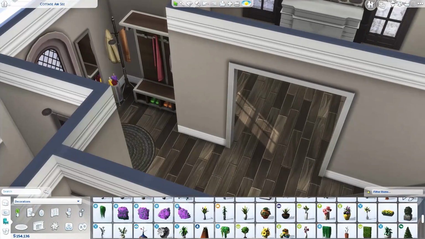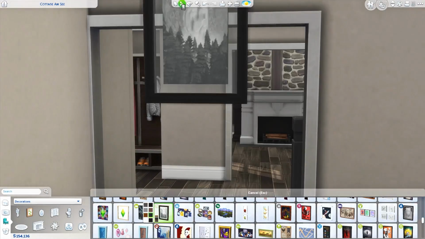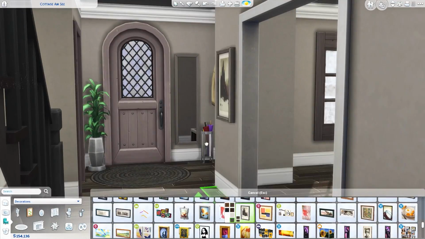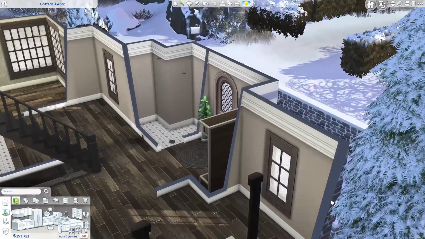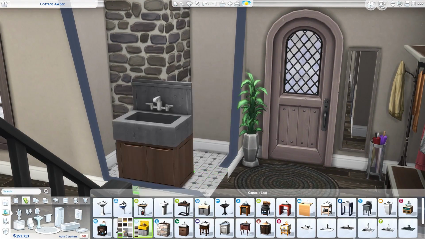I really like these floorboards, and I haven't used these floorboards in forever. They are base game, and I used to use them all the time, I think in a different swatch though, and this darker swatch just worked perfect in my opinion for this whole build and color scheme that I was going for.